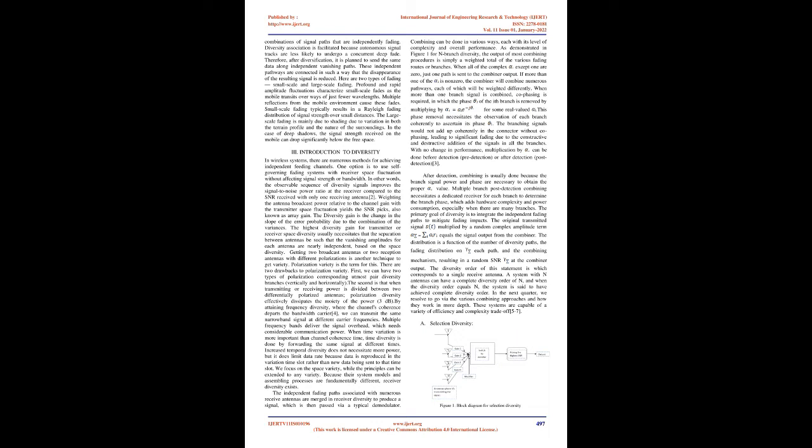2. Theoretical overview. We noticed that some fading incurs a heavy power penalty on modulation performance over wireless channels. One of the best ways of reducing fading effects is a variety of combinations of signal paths that are independently fading. Diversity is facilitated because independent signal paths are less likely to undergo a simultaneous deep fade. Therefore, after diversification, it is planned to send the same data along independent fading paths. These independent paths are combined in such a way that the fading of the resulting signal is reduced.